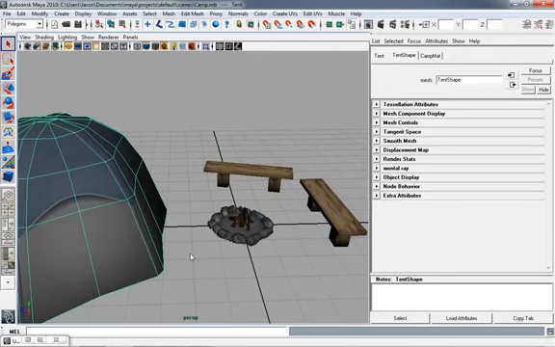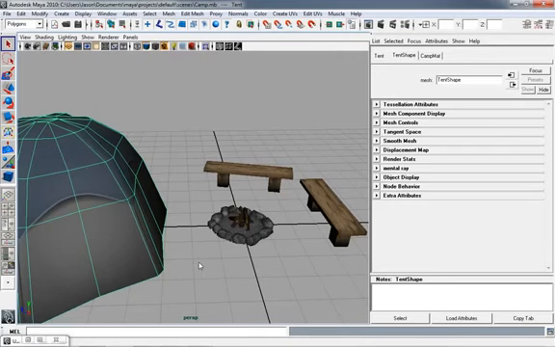You can even duplicate things. If we decided we want another bench, we could easily duplicate out another bench or have a second campfire. That's easy to do, which we'd lose that ability if we were to combine everything into a single polygon mesh. So it's kind of a trade-off, and you think about how you want to do it. If you knew in advance that this is exactly the layout you wanted to use and that wasn't going to change, absolutely it'd be a great idea to go ahead and condense everything down to a single polygon mesh.